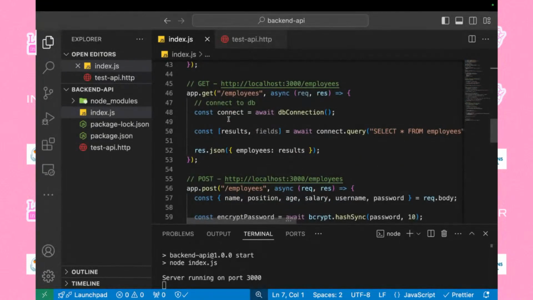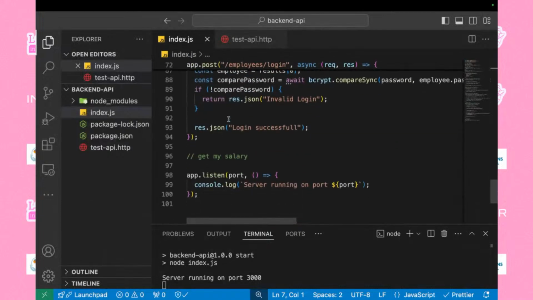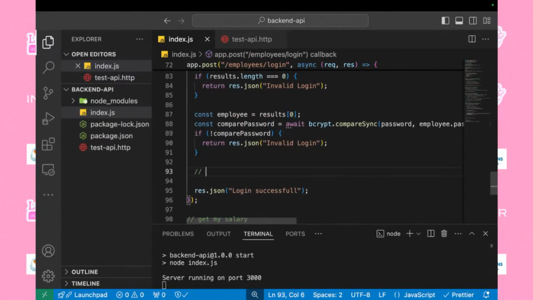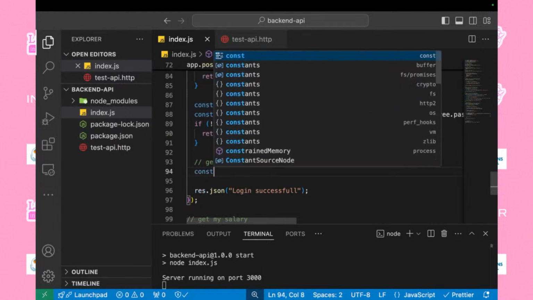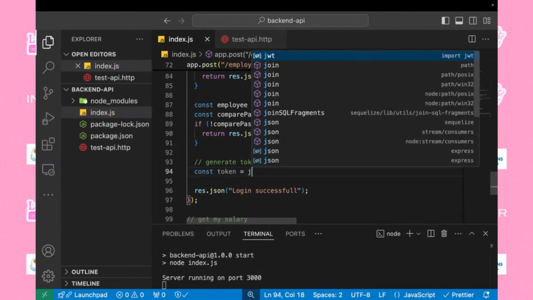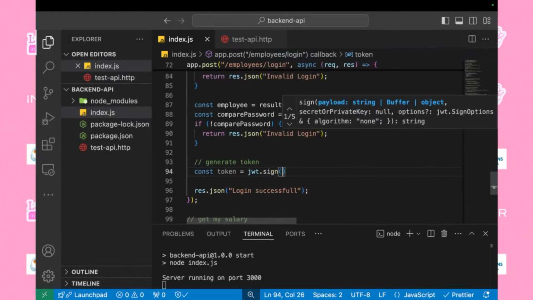So we need to generate the token over here. For us to generate it, const token equals JWT dot sign.